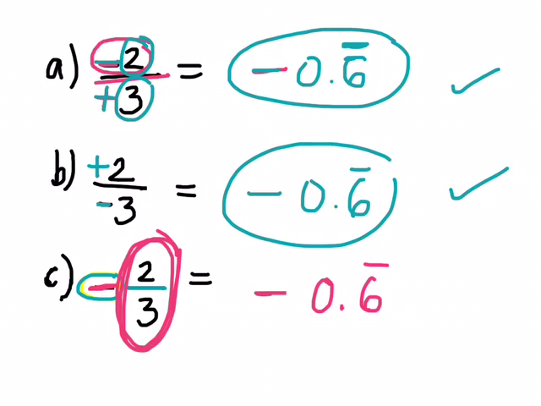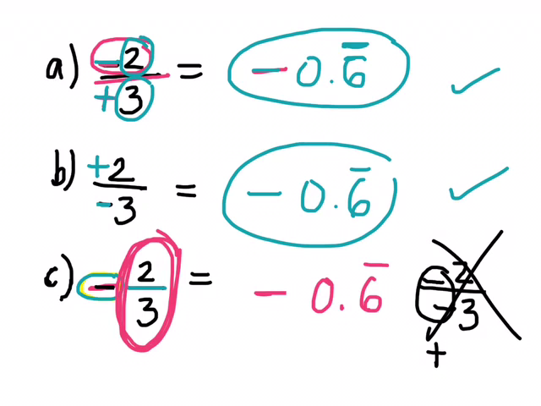It does not mean, look here, this is important, it does not mean that this is -2 over -3, right? Why can't it be a -2 over a -3? Yes? Because negative divided by a negative is a positive. So this is actually different than these questions, okay? This negative in front of it just means that your answer is going to be negative. It's a negative fraction, okay?